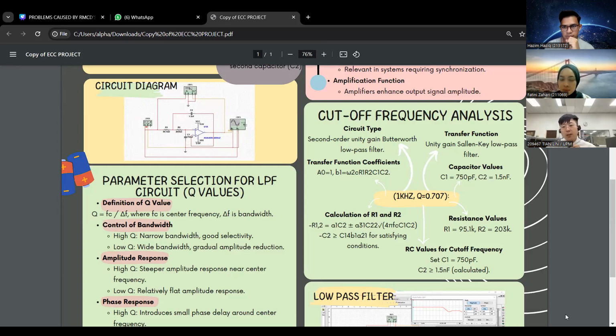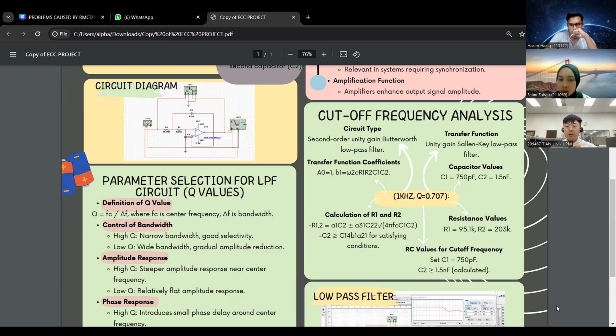The transfer function is a unity gain Sallen-Key low pass filter. And the capacitor values are C1 equal to 750 pF and C2 equal to 1.5 nF.